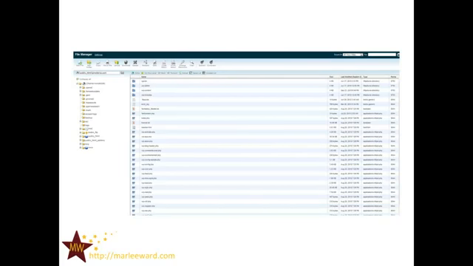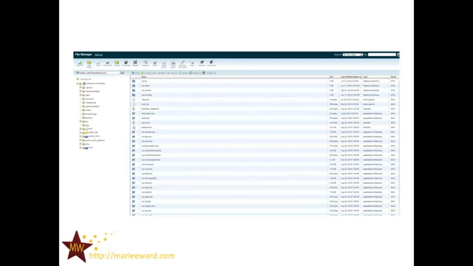Now, a file manager is a lot like browsing files in your Documents folder on your home computer. On the left, you'll see a tree directory with a lot of branches, and your site files live in the branch titled public_HTML. Click to open that branch, and then on the right-hand side, you'll see all the files contained within the public_HTML directory. This is also known as your root directory. Right now, it's probably empty, or pretty empty, but across the top you can see all the buttons that allow you to add or edit, delete, and even move files from one folder to another.